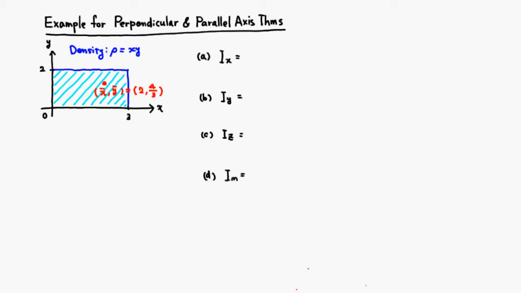First, the moment of inertia about the x-axis. We take the double integral over this region, and the distance is just the y coordinate, so y squared, with the mass element. In this case it's just a rectangular region, so x goes from 0 to 3 and y goes from 0 to 2. We do dx first, then dy. The density is xy, but we have to multiply by y squared. I'm going to cheat a little bit here: doing the computation is not that bad, just a little tedious. It comes out to be 18.